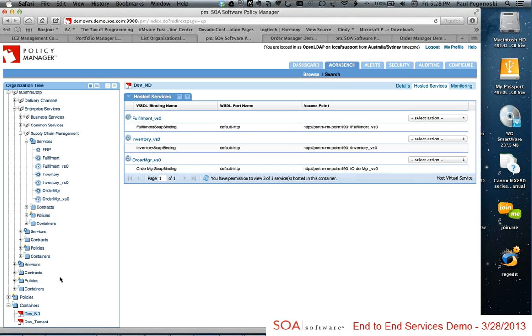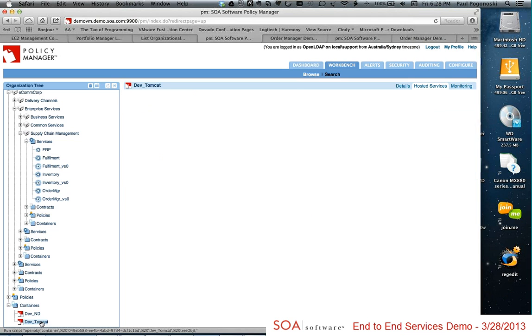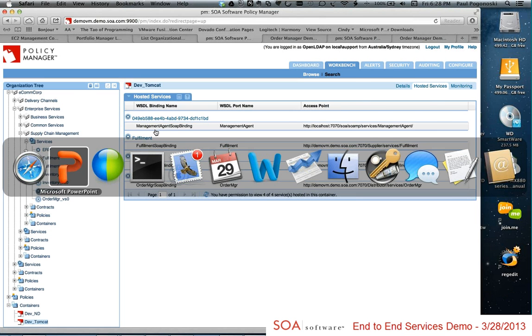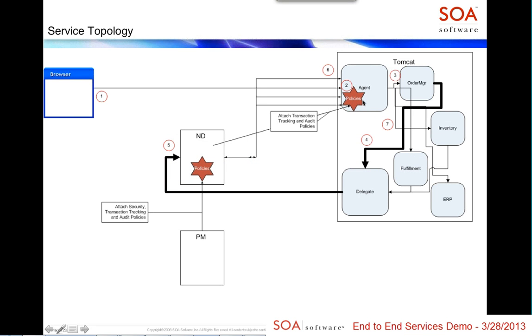So you'll see here we have our virtual services, and in Tomcat we have physical services. I know they're physical services because, going back to this diagram, you can only place physical services in an agent, because there is no virtualization there. You are right next to the implementation of the service, so it is a physical service. A physical service is a software term to nominate the implementation of the service, so what the endpoint is, or the URL for the implementation of the service.